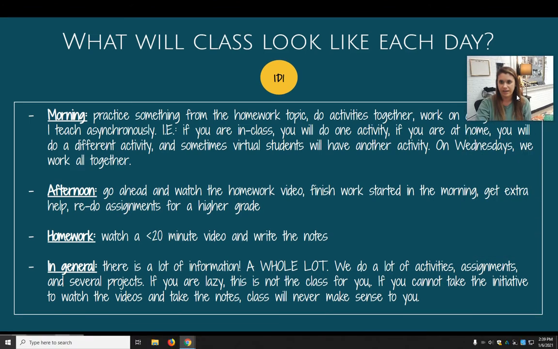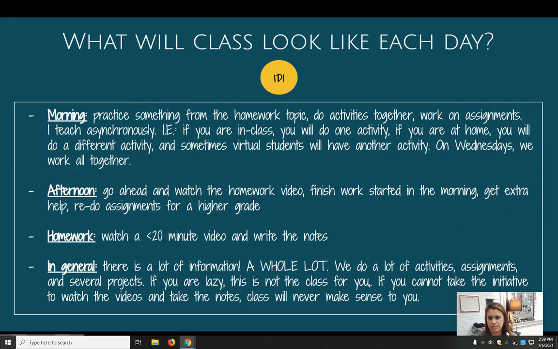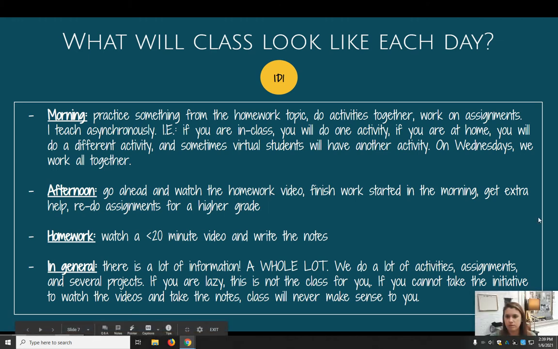All right, what will class look like each day? So in interior design 1, in the morning, we are going to practice something from your homework topic. I do what's called a flip classroom, meaning I kind of work in reverse order, which will make sense after I read this whole spiel.